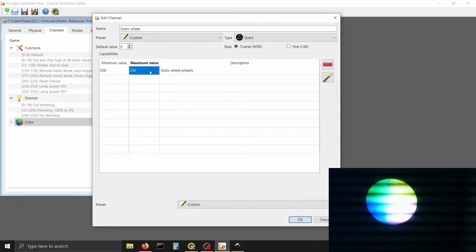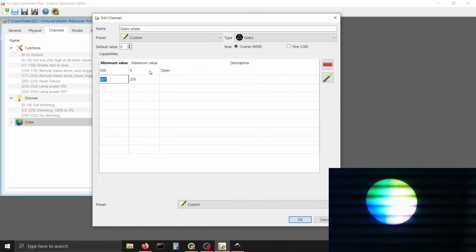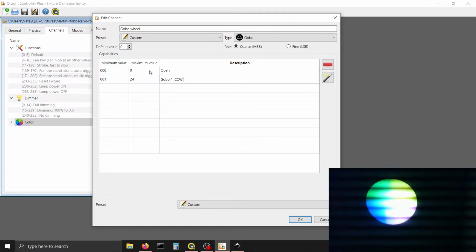So we're going to go ahead, start off with 0 and 0, open. 1 to 24 will be gobo 1 with counterclockwise rotation, lowercase, fast to slow.